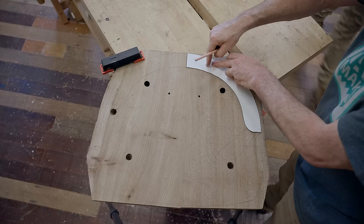We're not using any sandpaper at all to finish it, so to smooth it out, I'll use a card scraper, and I reckon making shavings is far more fun than making dust. I'm ready to fit the leg, so we'll cut a kerf in the leg tenon and make some wedges.